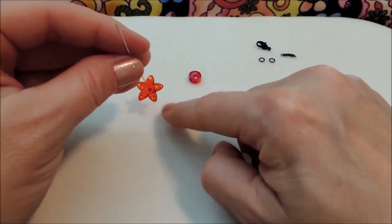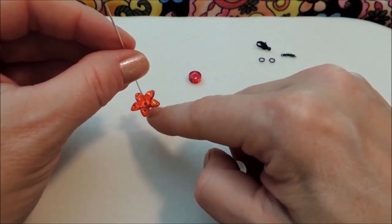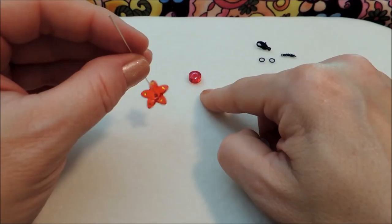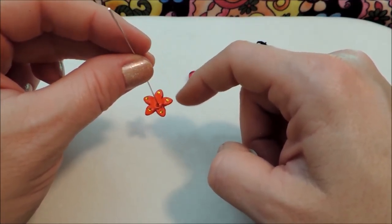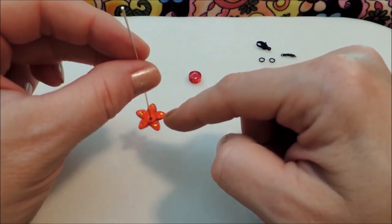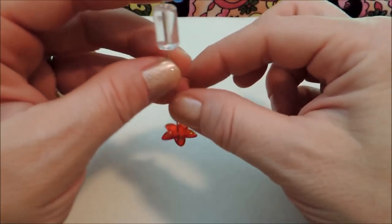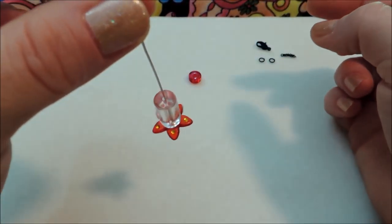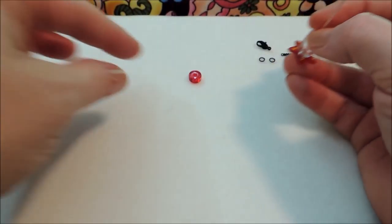They're actually just exactly like this, but they're more of a cloudy transparent red than the shiny clear. But they are the same shape and size, so that will work out for you, or maybe you guys can find something closer to this locally. So now I'm going to put on my cylinder bead. And look at that. I just love that, you guys. This is really my favorite thing so far.